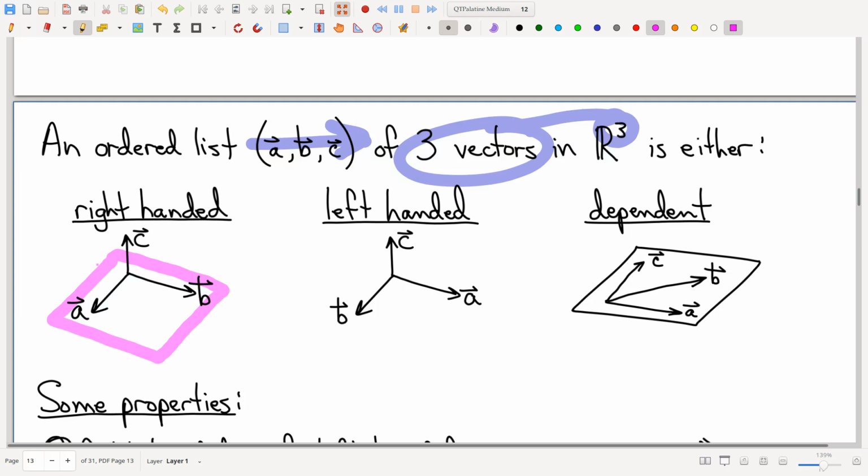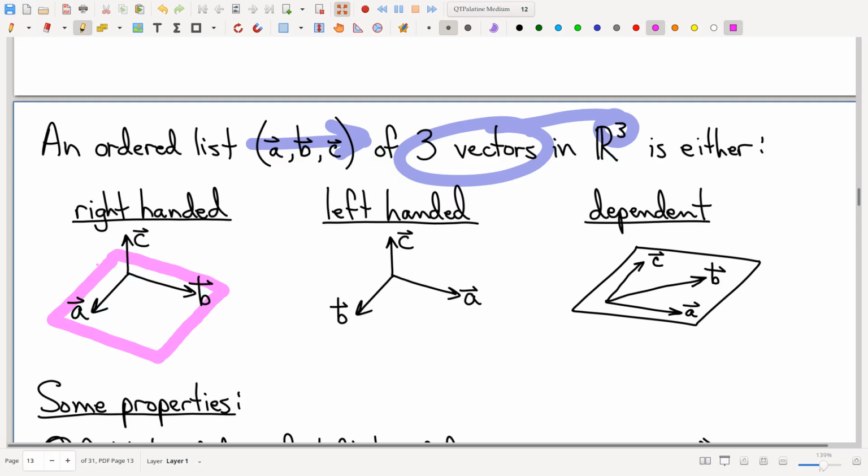But a refinement of the rule is index in the direction of the first vector, middle in the direction of the second vector. Notice now, taking a pause, that defines this plane. And notice that your thumb points on a well-defined side of the plane. And as long as C is on the same side of the plane as your thumb, that's okay. That's still right-hand order.